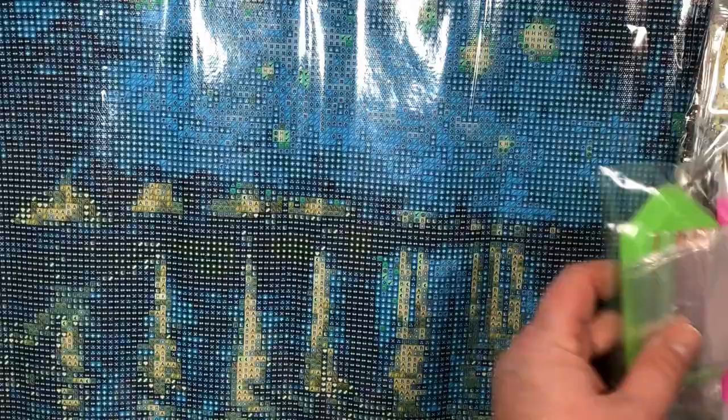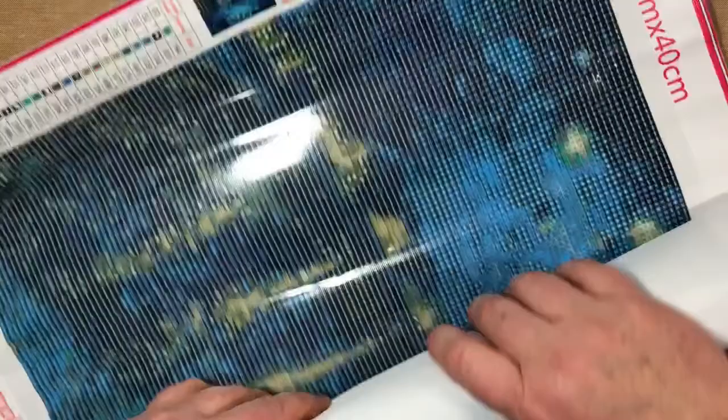Alright, let's take a look at the other one. I've been eyeing this Van Gogh Starry Night for a long time, debating whether to get the Diamond Dots version or this version. I knew I wanted round, and then I saw these and just decided to bite the bullet and get it since it was Black Friday — it was cheap, Prime Shipping, came in two days. And I love Starry Night.